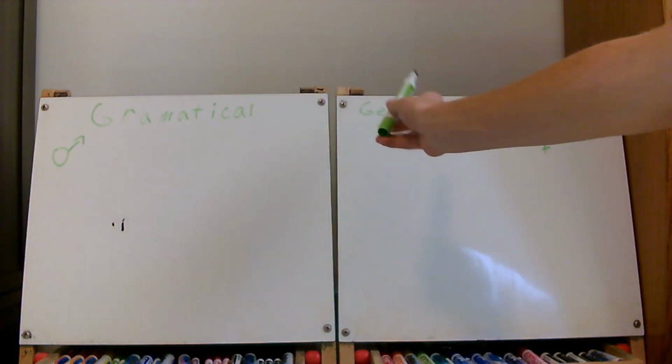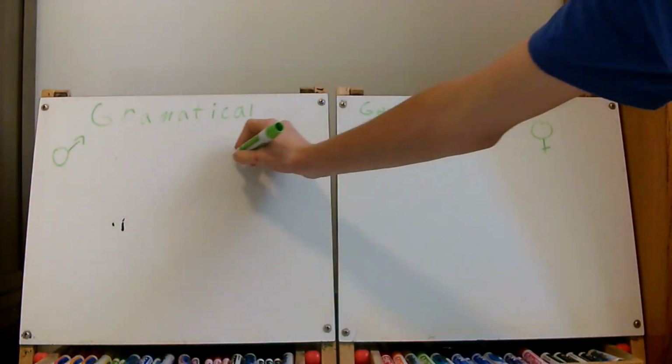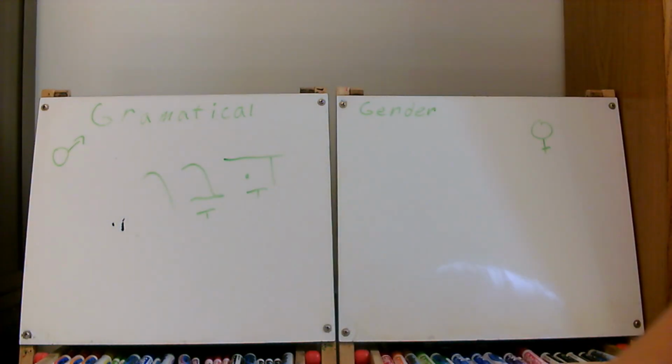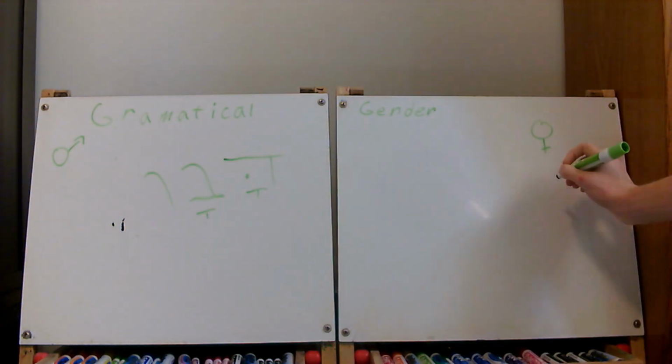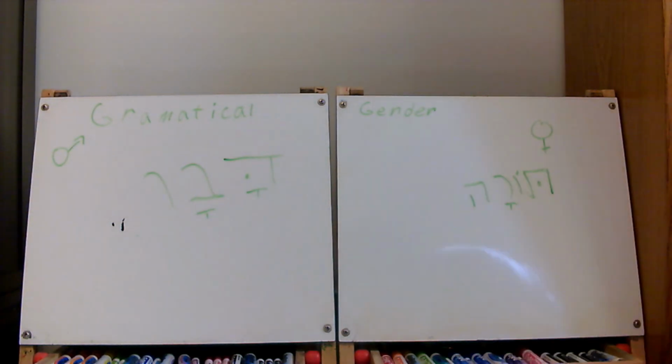Okay, Hebrew nouns have grammatical gender. A lot of people hate grammatical gender for some reason. I don't know why. Like, it's just a way of classifying words. It doesn't have much to do with actual gender. Anyway, identifying the gender of a noun is extremely easy. For example, davar is masculine because it ends with no special ending. But Torah is feminine because it ends in a qamats and a silent hey. That is how feminine nouns are identified.